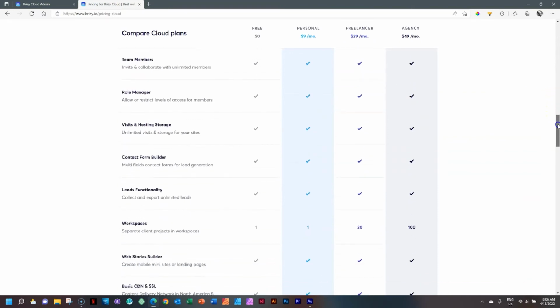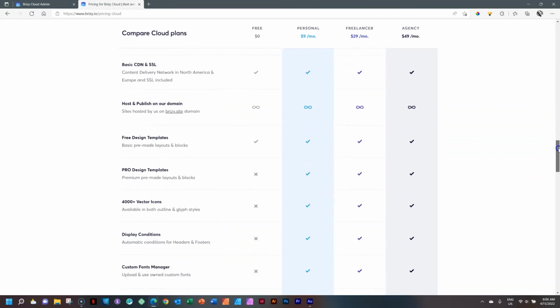What I want to pinpoint here are these little infinity symbols. Host and publish on our domain, sites hosted by us on brizy.site domain. Now, Brizy gives you the opportunity to create websites and then host it on their domain and server.